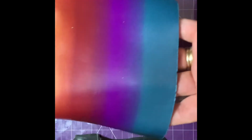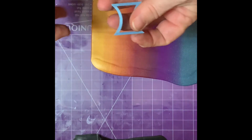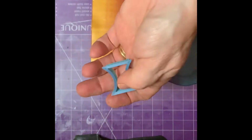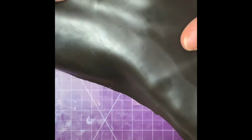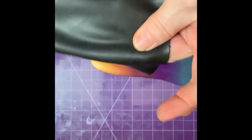Blend. Some lighting. All right, and this is the cutter I'm going to use. It comes in a set like this. I'm just using this one. And I've rolled out my black on number 3, because I don't want it real thick, and I've still been kind of pulling at it a little bit. And this has been rolled out on a 6.